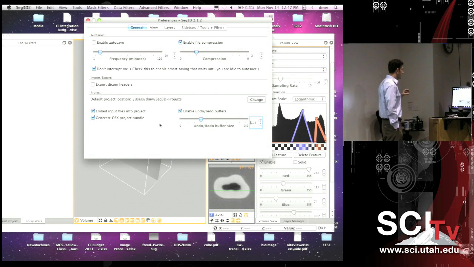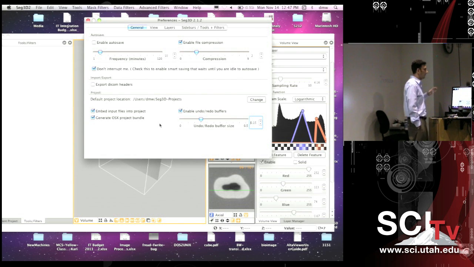But you have to tell it how much memory you want to make available to this, because storing a complete version of everything that you've done is going to get expensive, and so it's going to start throwing away the older stuff if it runs out of space.